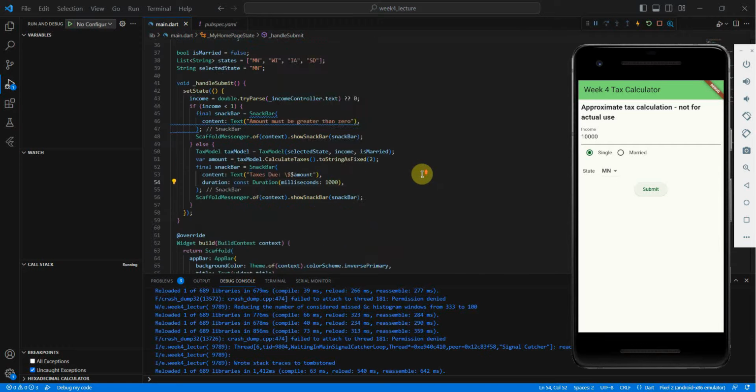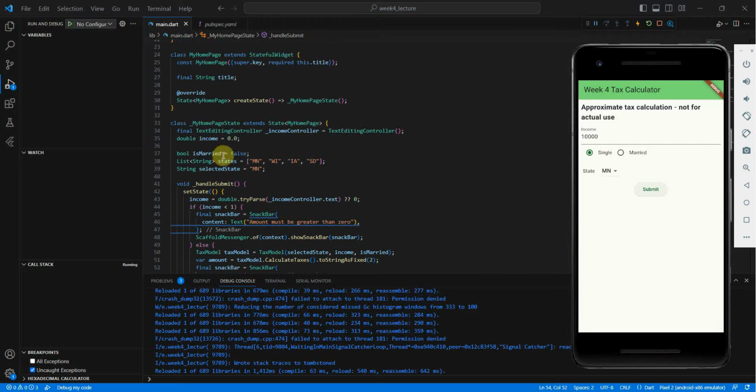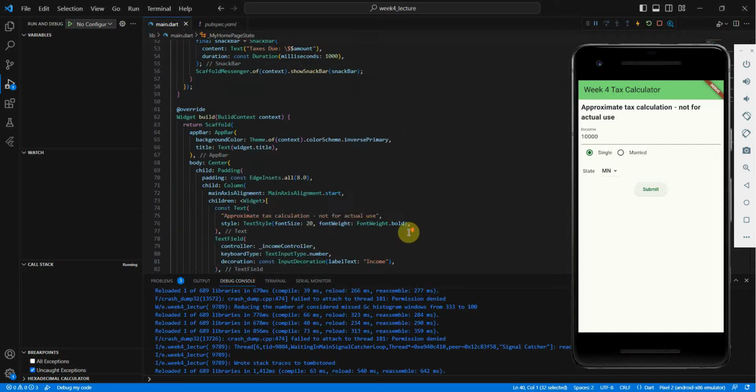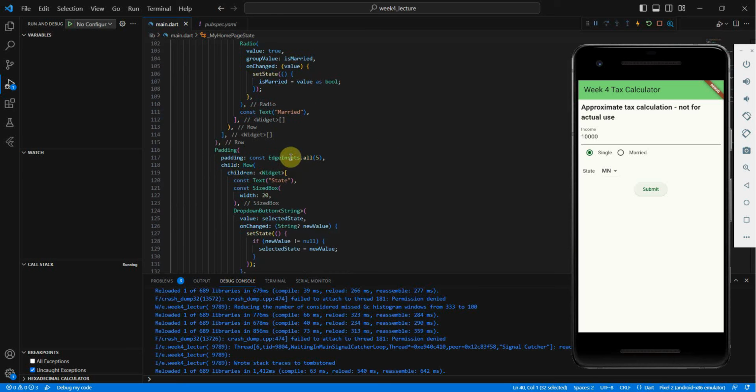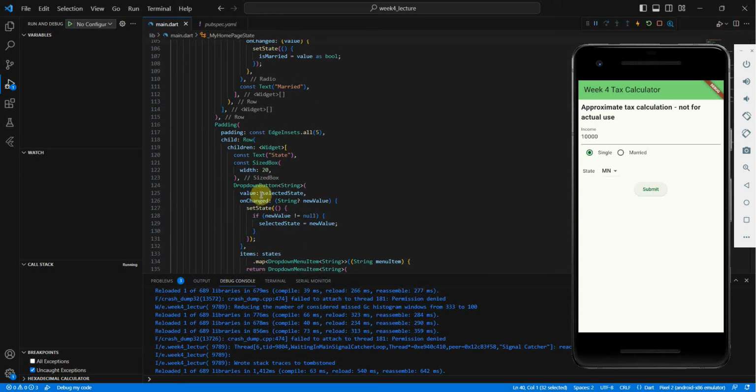So just as a recap, we covered lists and how we can use them inside of our code. Covered selected index. In this case, it'd be the state, and how we could bind that into a drop-down button, so we can have our list of states.